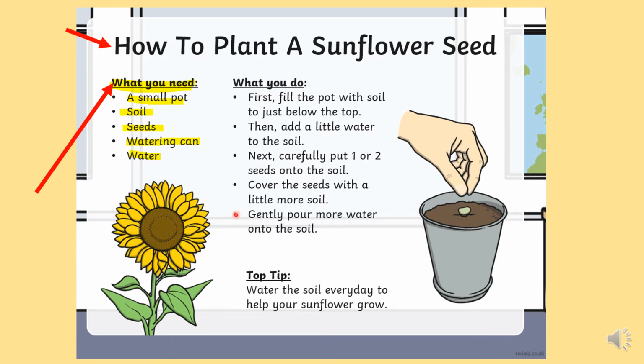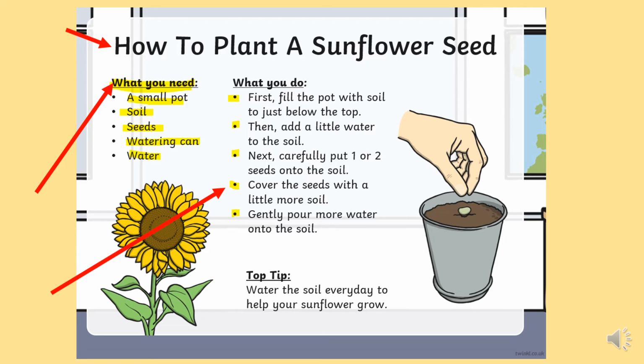So this set of instructions is telling us how to plant a sunflower seed. So it's giving us all the objects we would need to be successful in following these instructions. So when we write our instructions on how to be a pirate, we will need to add in the things that we know that pirates use. So things such as a hat, things such as an eye patch for a peg leg or a cutlass so he can do his fighting. Okay, so this part over here tells us what we need in order to be successful to follow the instructions.